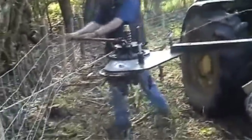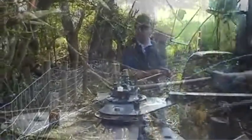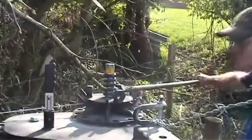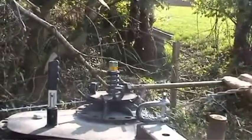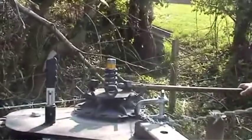Here we are, putting tension on. It's a lot safer than any other method. You can feel it, you can go and stretch your wire, and then give it a bit more.